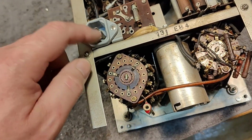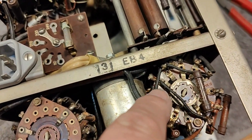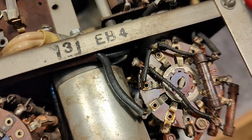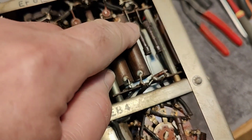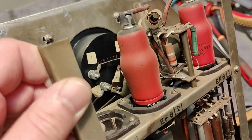Very well done with this modification. Ooh, look at that, some nasty. But this is really, really old. You can imagine this one is from, yeah, the start of the 40s.